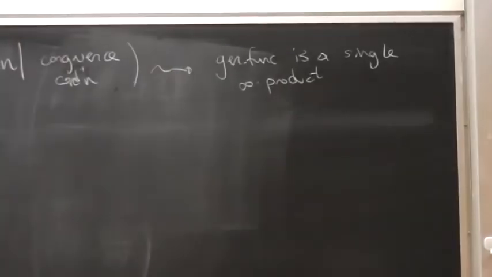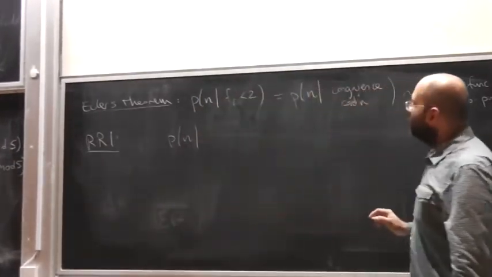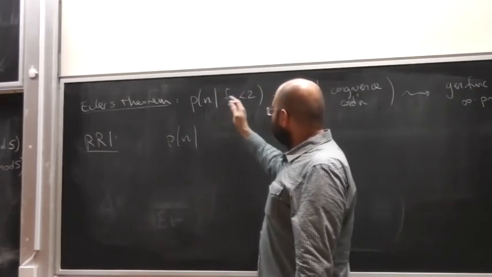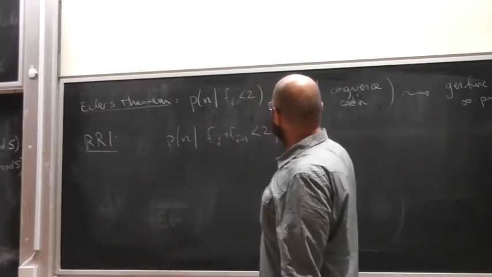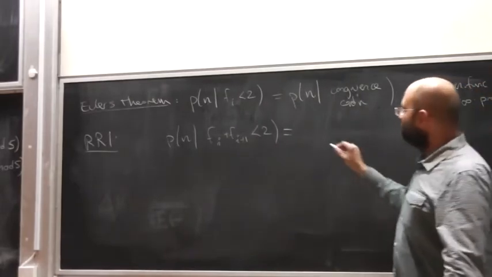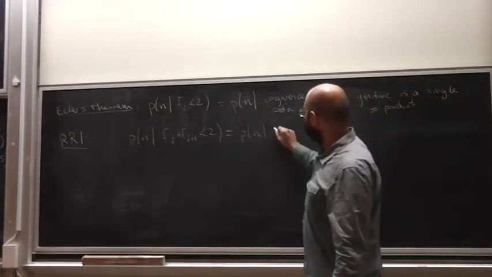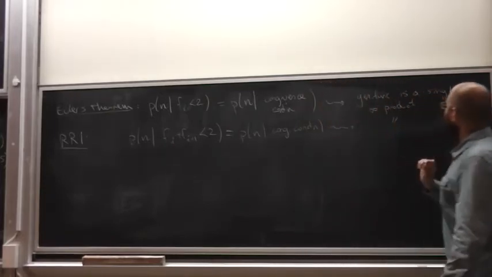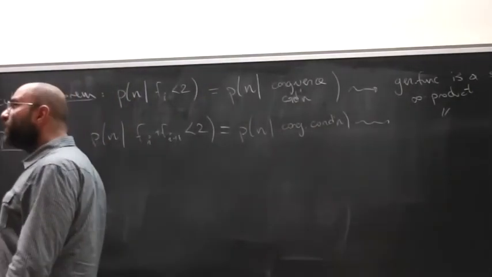And then we fast forward. We have the Rogers-Ramanujan theorems. Say Rogers-Ramanujan 1, where we have partitions into parts that are distinct and non-consecutive. So we have to consider consecutive frequencies, where f(i) plus f(i+1) is less than 2. Again, this corresponds to partitions where we have certain congruence conditions also. Again, the generating function is a single infinite product. And then we fast forward 40 plus years.